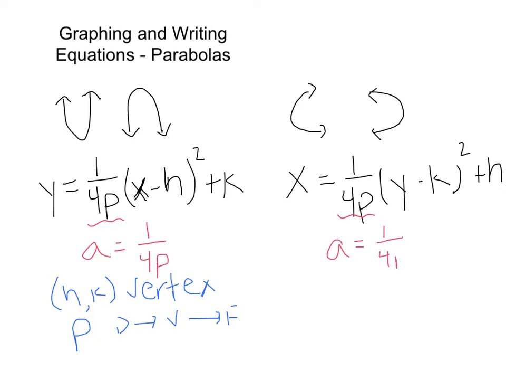That's still going to be your stretch, except it's not going to be vertical and horizontal this time. It's going to deal with direction. And h, k is still the vertex. Just because those letters switch positions in the equation doesn't mean it changes what they represent. It's still h, k, the vertex. Always the coordinate pair goes x, y. P is also the same thing, the distance from the directrix to the vertex and the vertex to the focus. And in just a second, I'm going to draw a picture and we're going to look at that a little more closely. We're going to use these two equations to write equations from graphs or write equations from information.